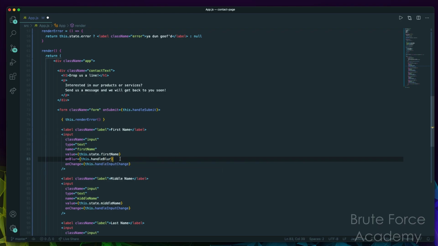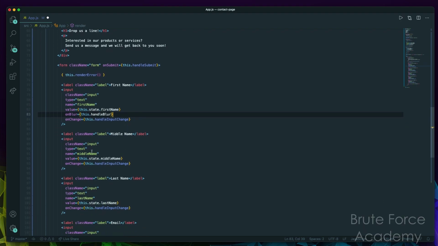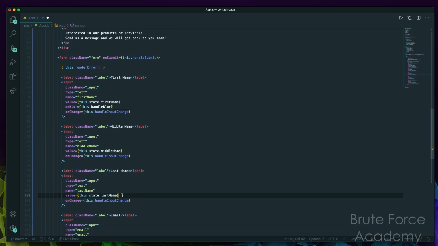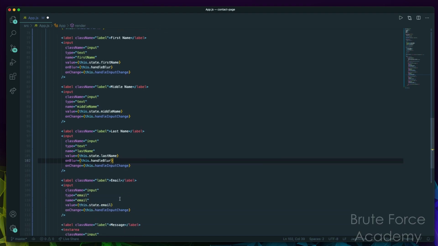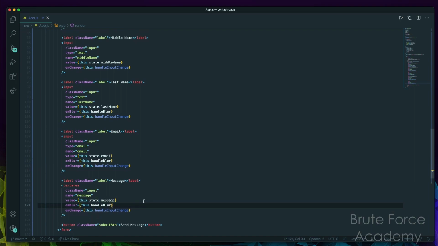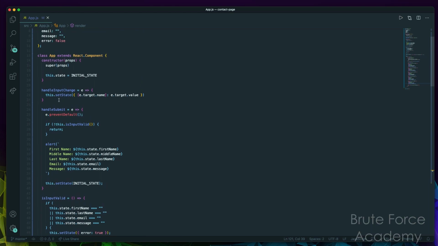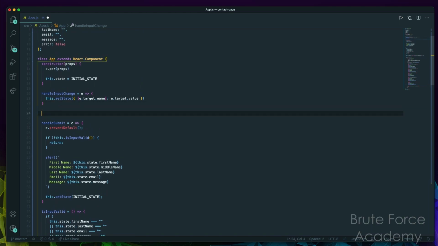We have not made this yet. Let's give this to the input fields that we want. Not everybody has a middle name, so we'll skip that one for now. But we will do the last name, the email, and the message. So now everybody has an onBlur method, and we just need to create that handleBlur method that we said we were going to create.